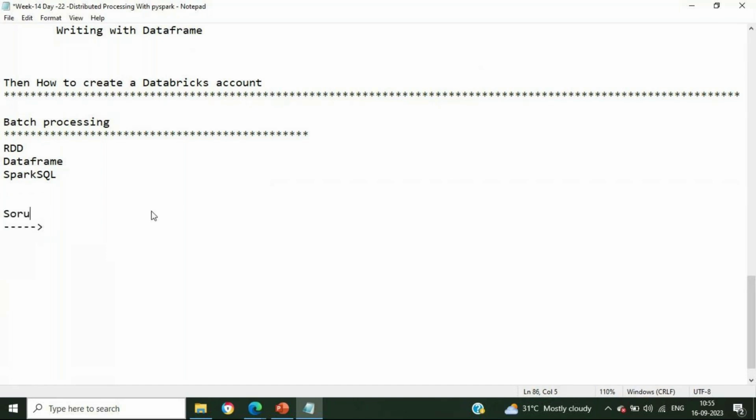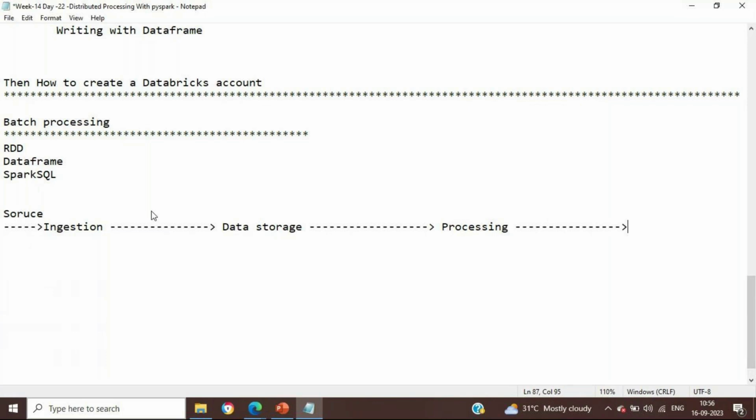After ingestion, we put the data into data storage, and from data storage we move it for processing, and from processing we share the final result, the final output.